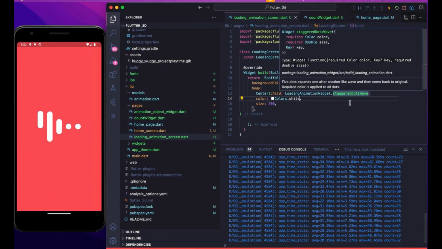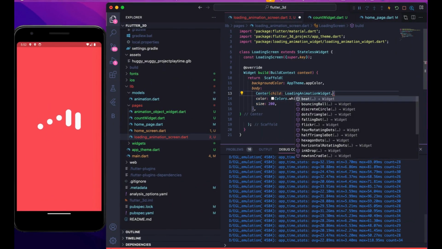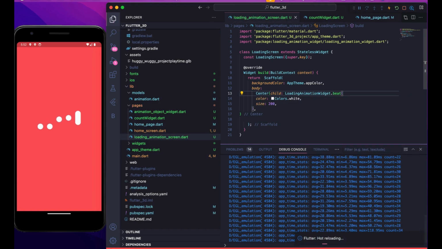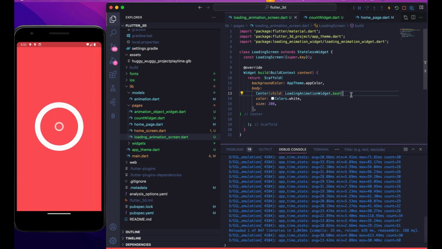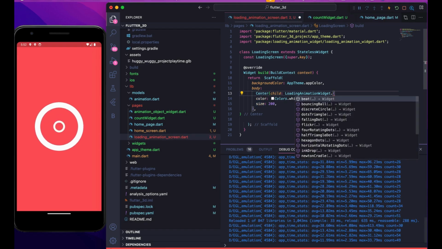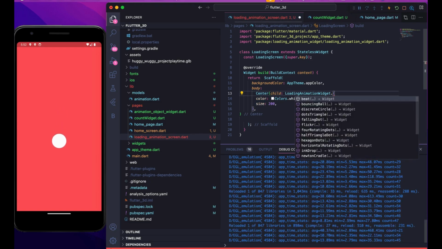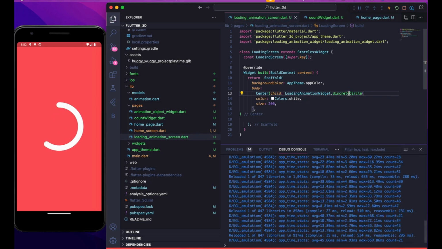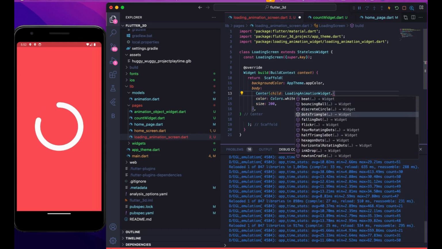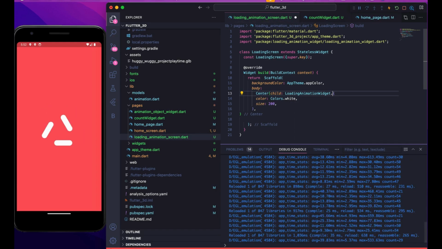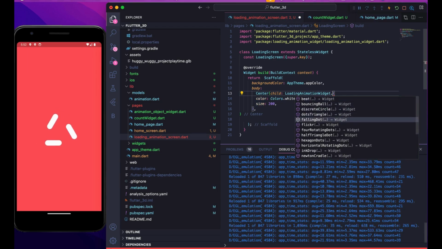This is also very good. So to implement that, you can just come here. We can add beats. You can see we have beats, right? It's also a cool animation if you want. Bouncing ball, you can add bouncing ball, very classic. Then you can add discrete circles, that's also very classic. Then you have dot triangles. This is very classic, right? We have so many of them.